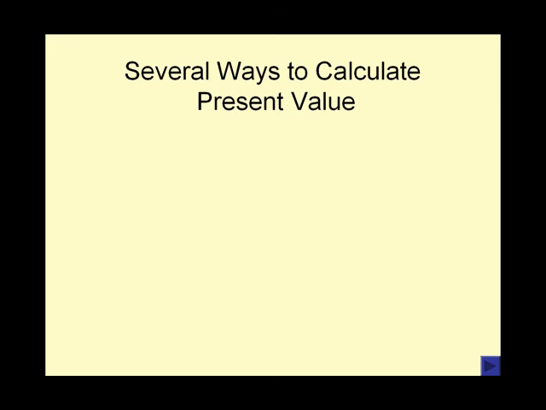There are several ways to calculate present value. One is longhand. We represented the longhand calculation of present value in the previous slide. Calculating present values longhand takes time, and our present value calculations are going to get quite complicated as we move to investment decisions which are more realistic later on in the course. A shorthand way to calculate present value is to use a present value table.